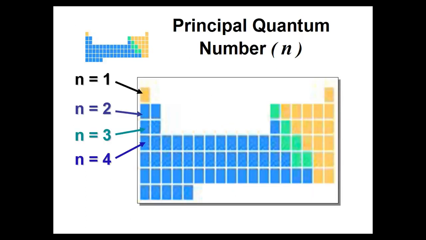Now, if we look at our periodic table, the energy levels actually correspond to the row numbers of our periodic table. We call these periods. So we actually have 7 periods or 7 rows on our periodic table, and there are actually 7 possible energy levels in our atom. So the elements that are on the very bottom of our periodic table have actually 7 energy levels. Hydrogen and helium in the first period of our periodic table only have 1 energy level.